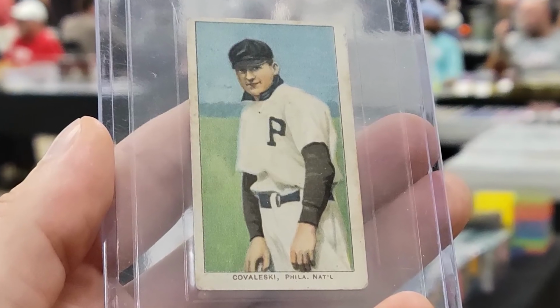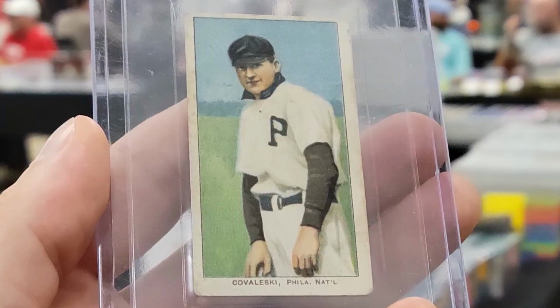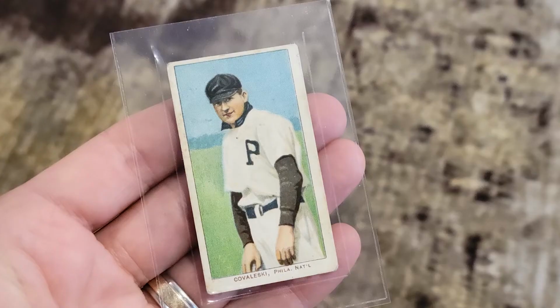He hemmed and he hawed, he checked his phone, and he came back at $200. "What?" I hastily responded with unintentional incredulity. "Why so high?" He chortled through a speech about the market and comps. I asked him about the comps. Everything in his case at $200 was already graded, and a 3 at that.